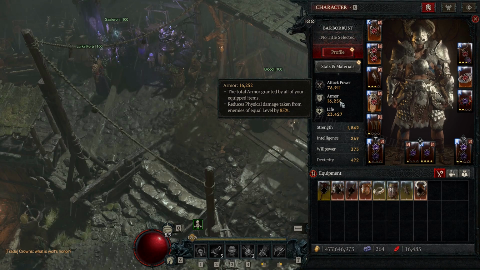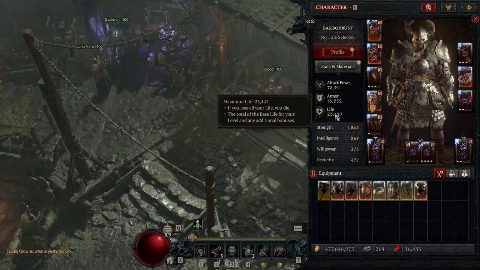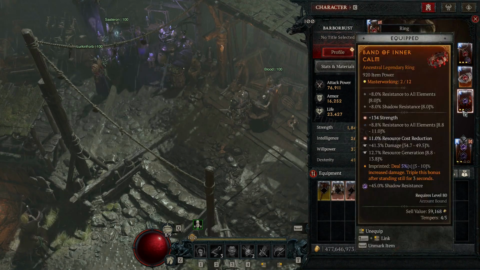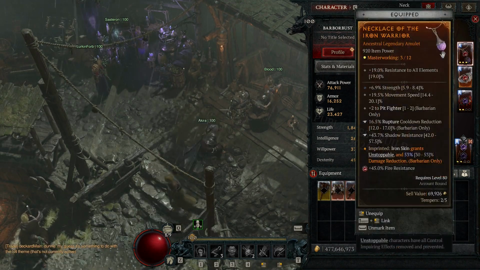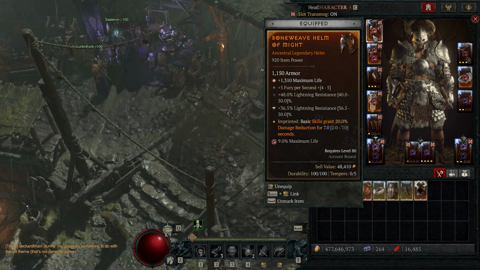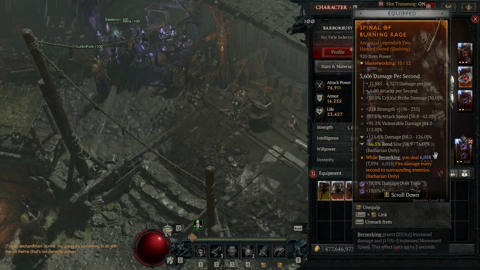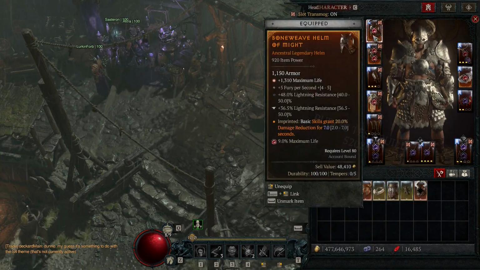But I have the armor cap and my life. Honestly, I feel like I need more life. I'm going to try to get more life after that on some pieces here. If we're able to mastercraft these, then I'll get more life. So that's going to be the game. Damage is all set. Time to increase the defense.